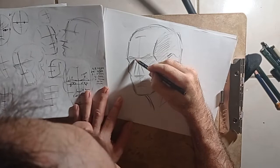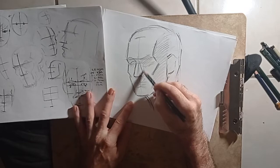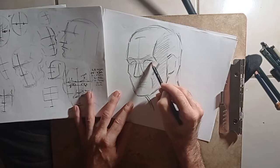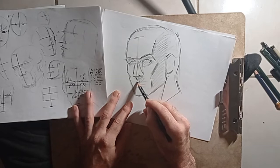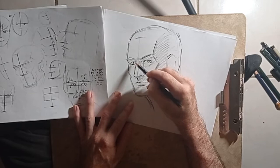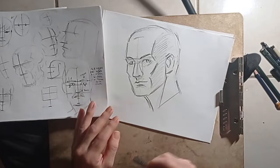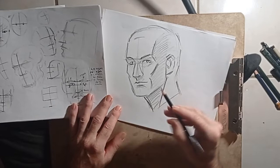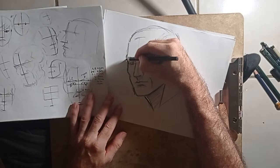We'll do a hint, you know, a little bit of his features. Start this eye here. And then the corner of the nose is going to go up. Right here will be the other eye. Right there, see? And eyebrows. So we have an idea what we're doing, see?